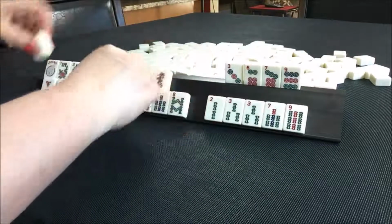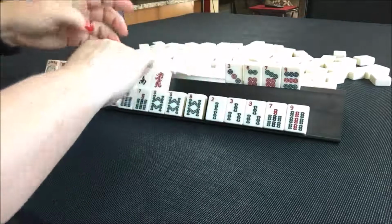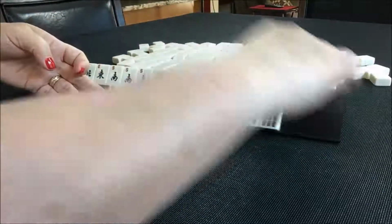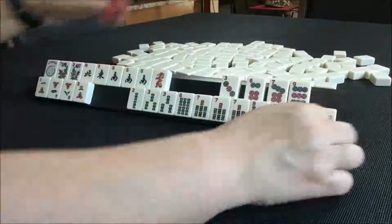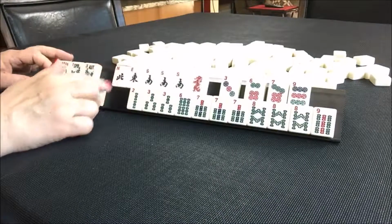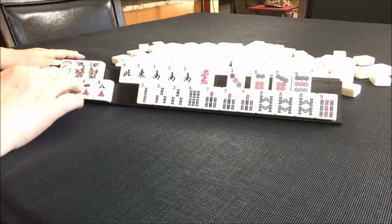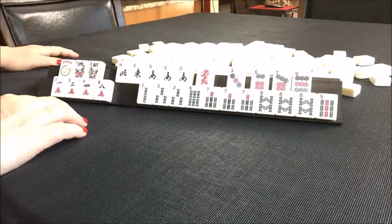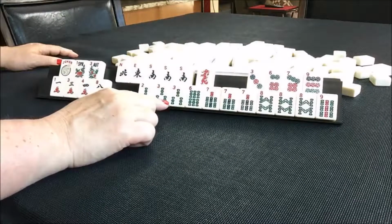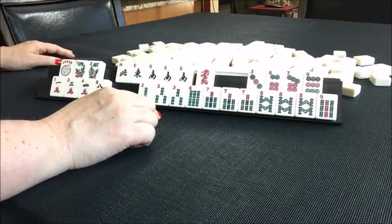Oh, wow, look at all those BAMs. Okay, that's quite a lineup there. We've got a pair of flowers, a pung of south, some dots, some cracks, and all these BAMs. Wow.